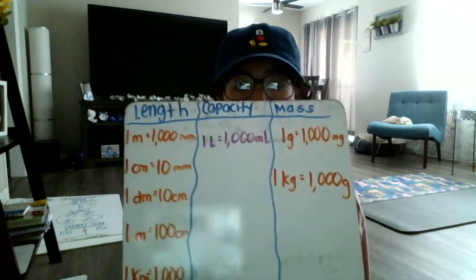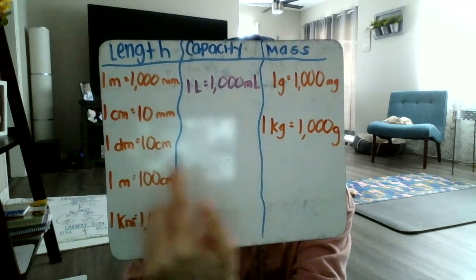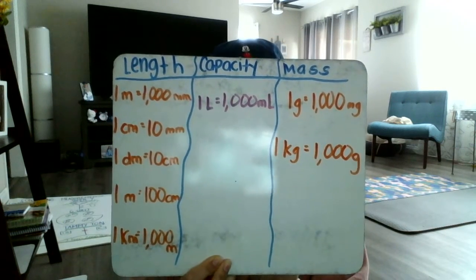So fortunately for that lesson, I had some pretty cool things to show you on that poster back there, like the Tammy ton and the G unit and the Super Y. Unfortunately, when we're converting metric units, there's no cool little visual for that. But it's pretty easy because if you notice here, what do you notice about all these numbers? So here are the conversions. So here's length, here's capacity, and here's mass. What do you notice about all the numbers?